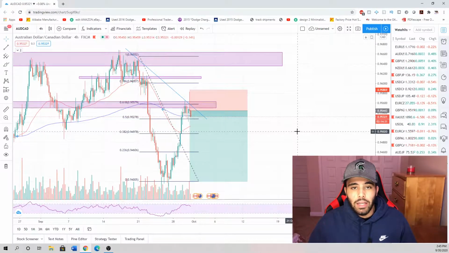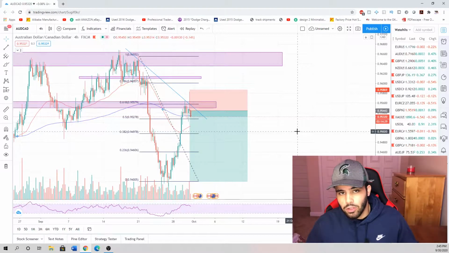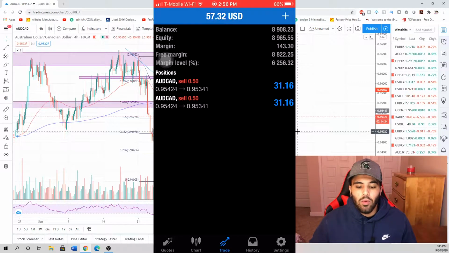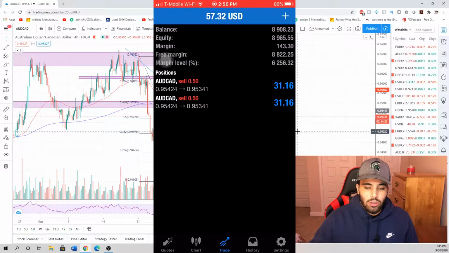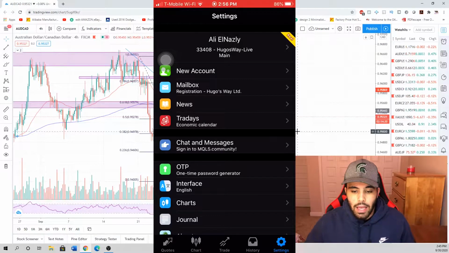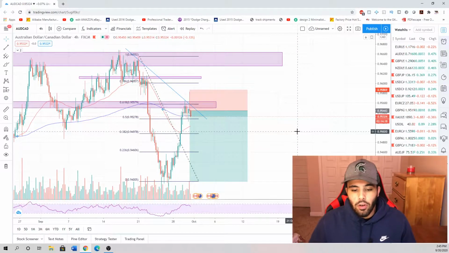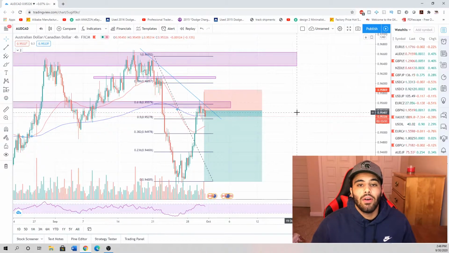I'm going to show you a clip right now showing you that I am in this trade. I am using a 1 standard lot size, so 2.5s, and I'm risking about 4.4% of my account on this trade. It is a live account, as you can see.